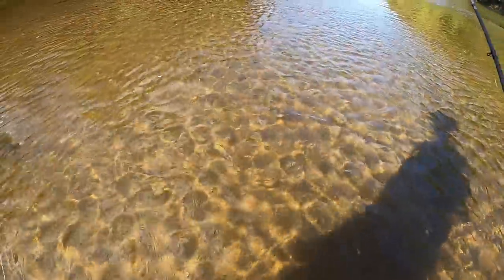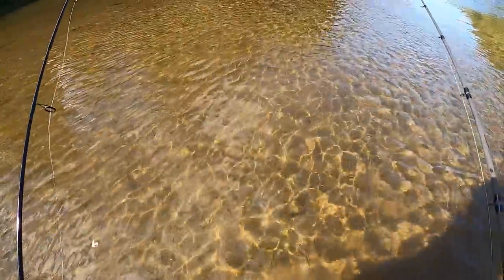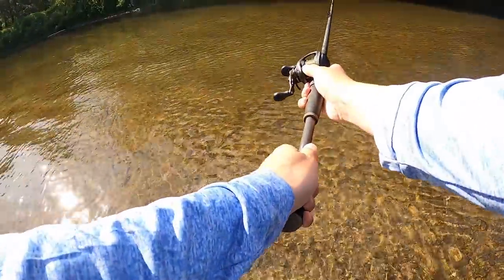So I'm kind of just wading upstream right now. I'm looking through the water, trying to find some deeper water, some pools where some of these smallies might be hiding, or maybe even bigger redbreast sunfish. Oh, this looks kind of good. I got some overhanging trees right here.